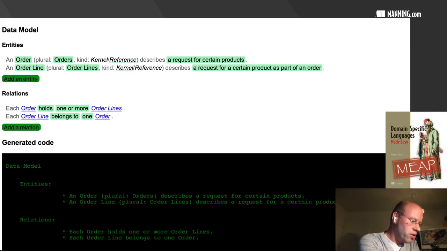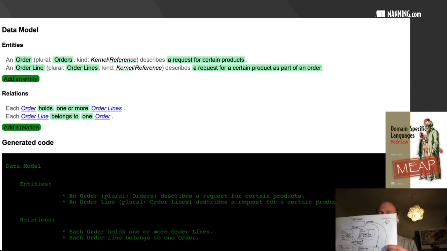We'll see now the other kind, which is the parent-child or containment relation. So here we have the data model AST object. I like to call these boxes objects.